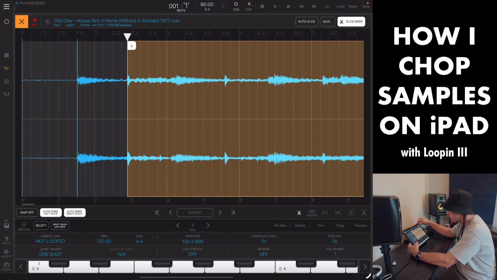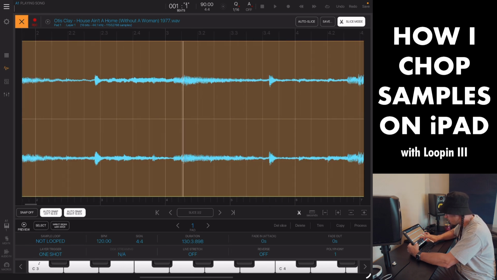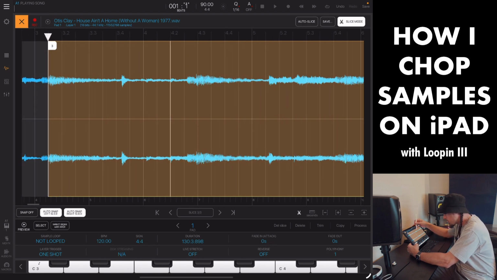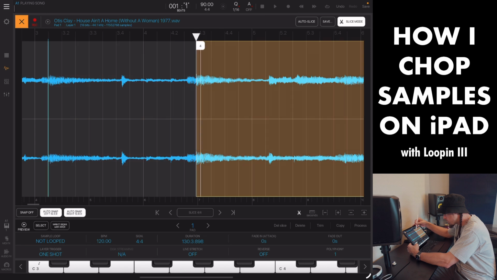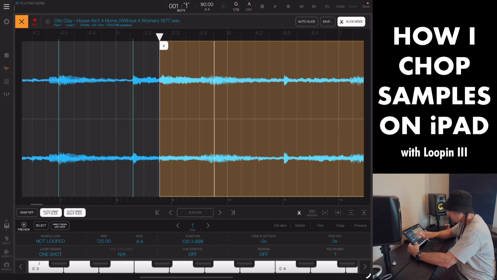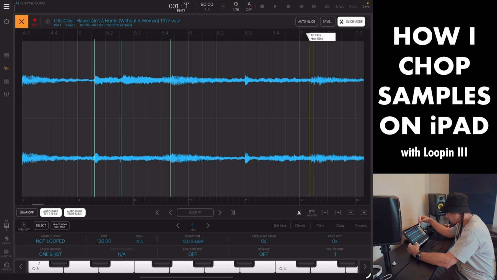do just instrument chops. So sometimes you'll have samples that don't have drums in them, and I like to slice where certain instruments hit. So for instance, I might hit it, slice it there. And then I want this one. And then on this snare, and then this bass hits here. And then I want the piano.